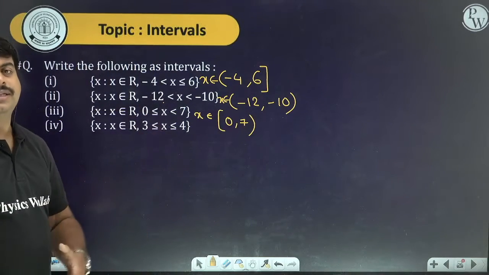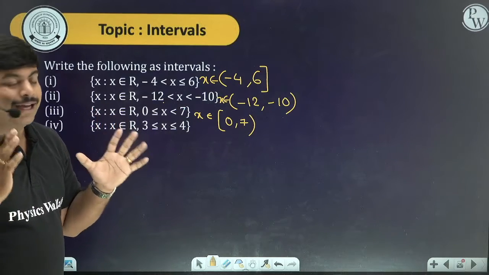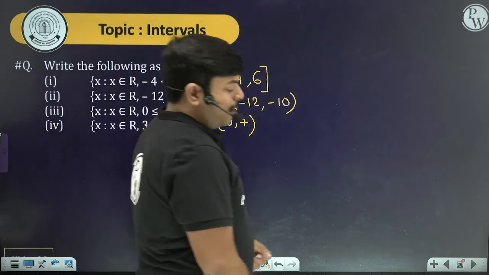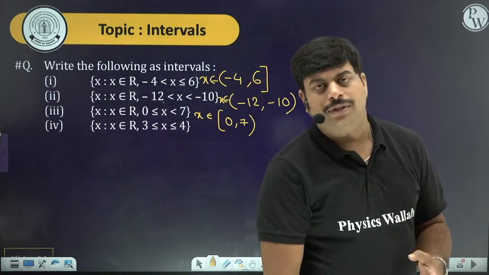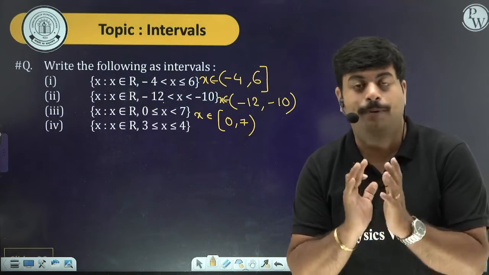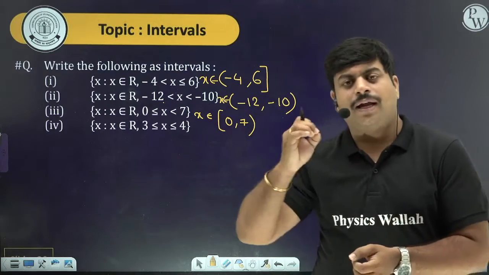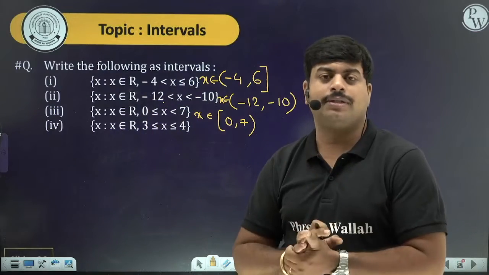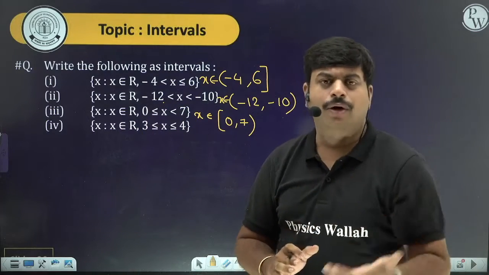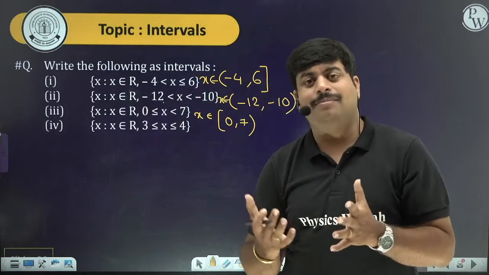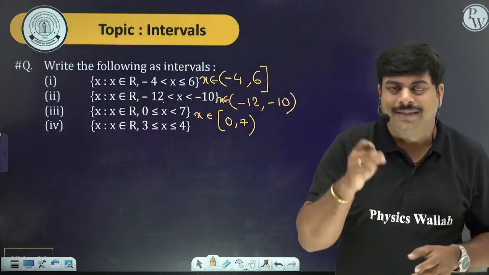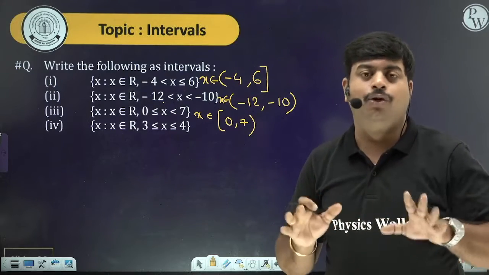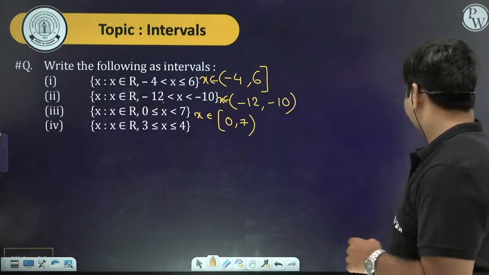Both are equals. That means both ways you need to include, or close. Right? So simple concept, people. See, why people get confused is they lack the proper basics. If you are perfect with the basics, you will never make mistakes in these types of simple questions. In very big questions, you may make errors in mathematical calculations, but silly or small concepts, you should never make mistakes.